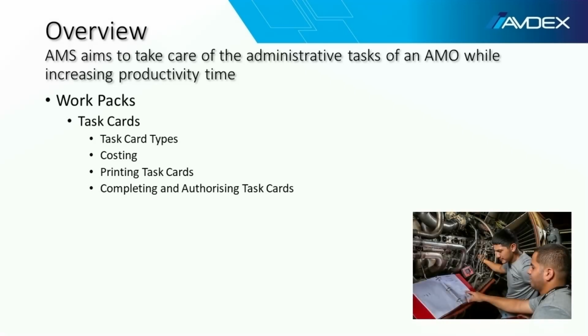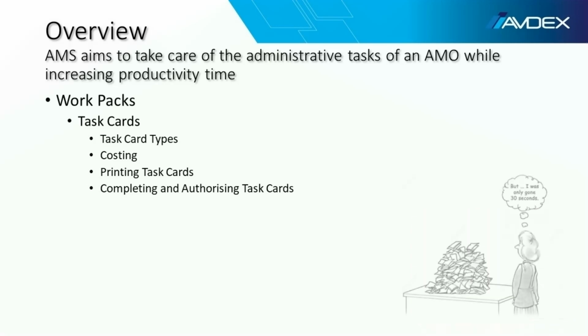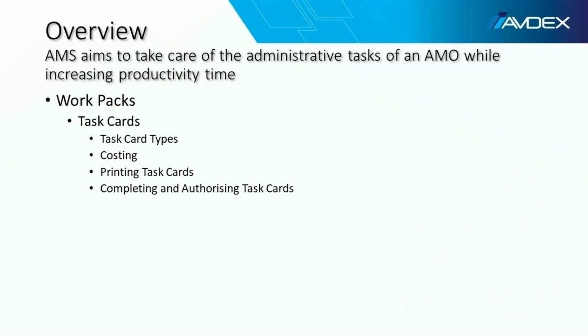Completing and authorizing task cards. After creating a task card, it is then given to the engineers to action. The task card needs to be completed. The AME will insert the action taken to complete the task. The phraseology should be in the form that will appear in the logbook as a CRMA. These task card entries may be added directly to the database electronically on the web page, using a PC or portable electronic device, and certified using the Avdex secure electronic signature.